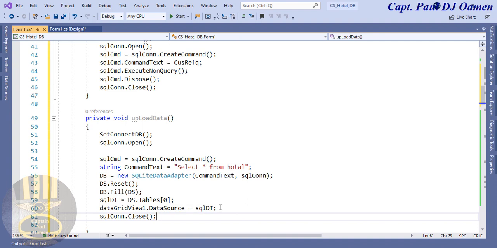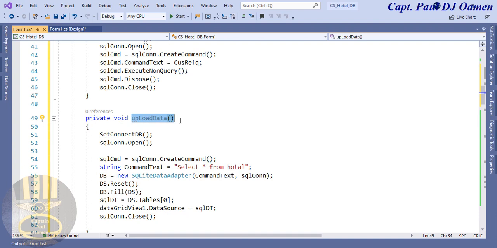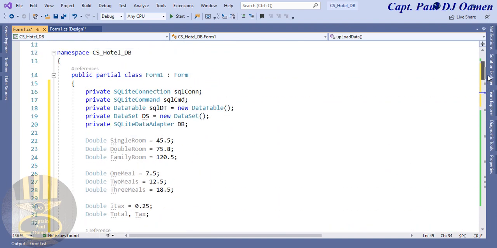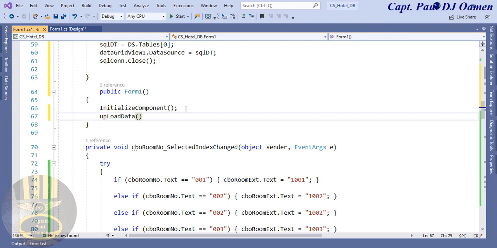Okay, all is done, but this, my function name, I need to now get that initialized. So I'm going to come up here where I have my initialize. Where is it? I think it's down here. Yeah, right down here. Paste that in there, enter semicolon. You can also paste it inside the form load, but I'm just going to paste it right under initialize components.